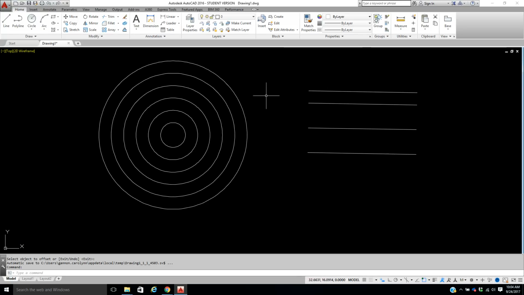I will come back and explain 1 or 2 more things with this offset command once we get into our layers. And I will get into layers probably on the next one, but I want you to understand about the offset. One thing I will tell you about the offset is when you choose your offset, you can choose erase. And what that does is, it says erase source object after offsetting, if I say yes. So say I want this one here to be a 1/2 inch out, I type in my 0.5.